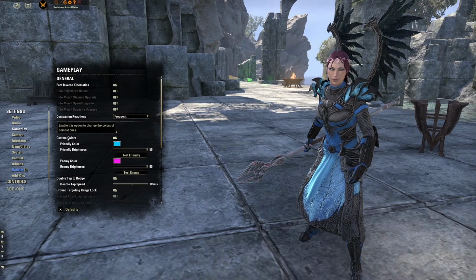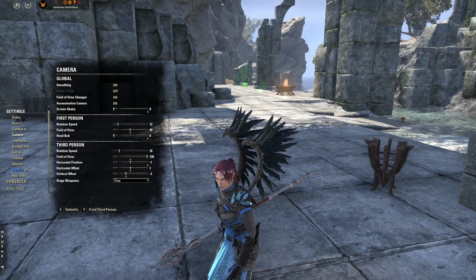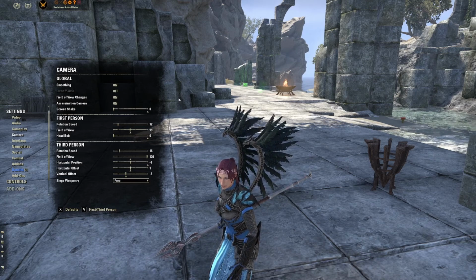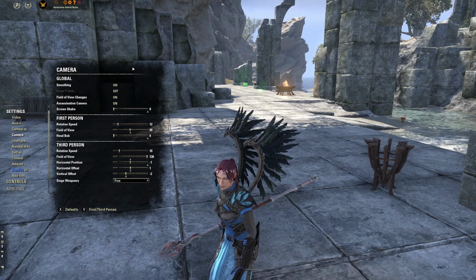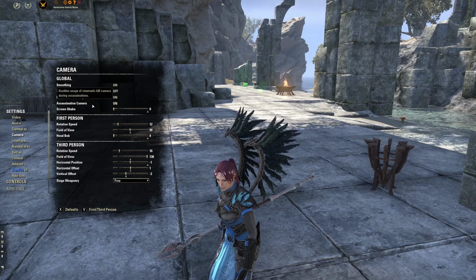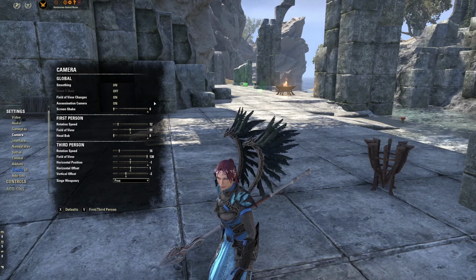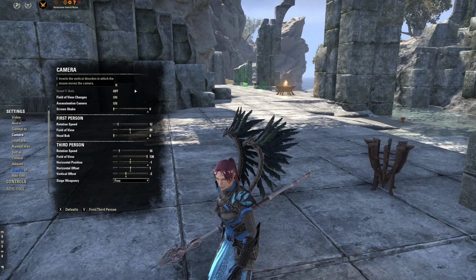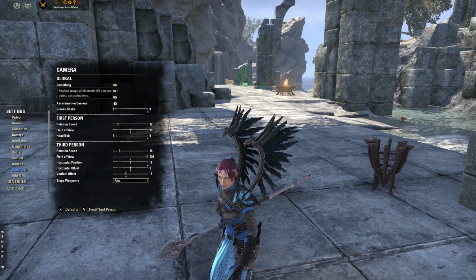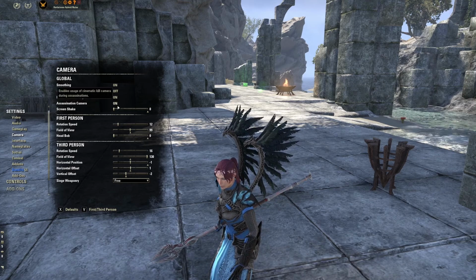Next, I'm going to move into camera. For camera mode, there are a few things. I'm not going to go over all of them, because some of them are not really overly important unless you want to create additional effects for yourself, like screen shake. Actually, assassination camera I'll go over, because if you're a vampire or part of the Dark Brotherhood and you have an assassination ability, this is going to do a cinematic kill. If that's something that you don't want, you can always turn this off, and it won't do that cinematic camera anymore.